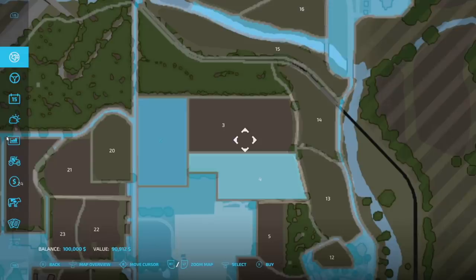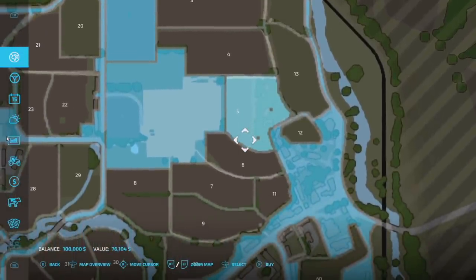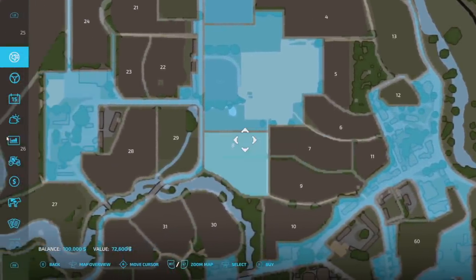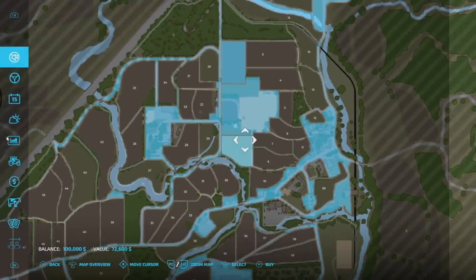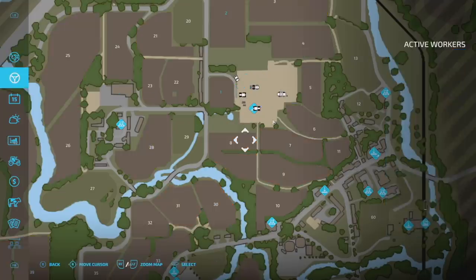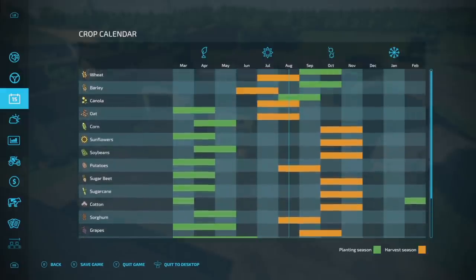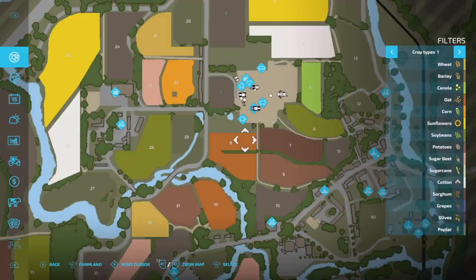If you want to buy some extra fields around, they're not too bad. 90, 118, let's see, 76, 45, 54, 72. So you've got some cheapish-er fields around. We go in and take a look at the crop calendar. This is what your crop calendar is looking like. So if this helps you out, perfect. There you go. Not too bad as far as weather goes either.